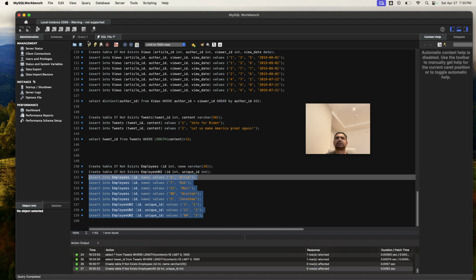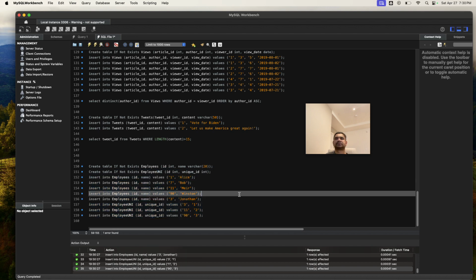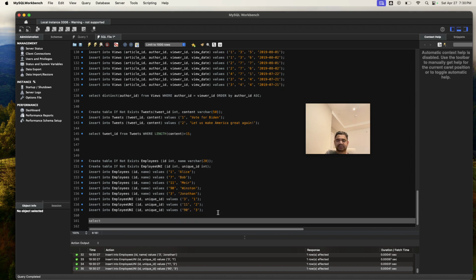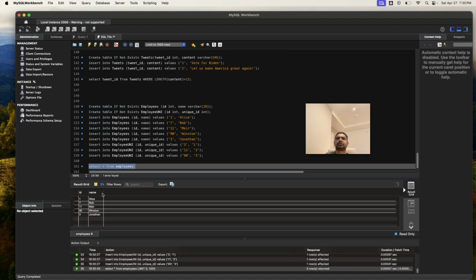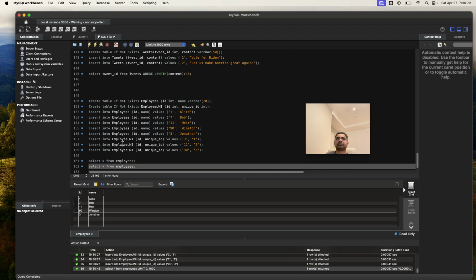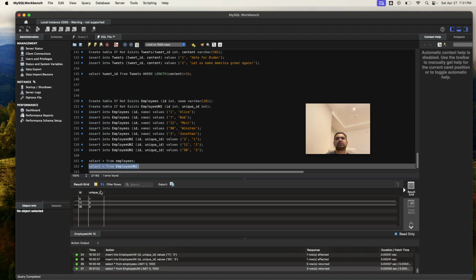Okay. So here I am running all the queries and it's inserted, and I need to get all the select statements. Select all from employees. So here I get all these things and select the next one. I will make it as a next. So I have all this.